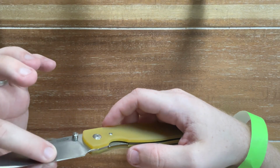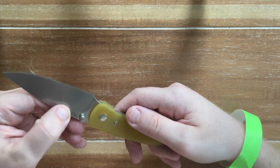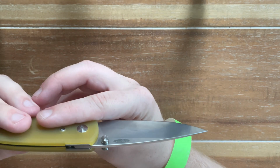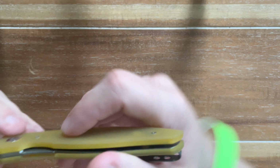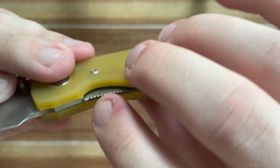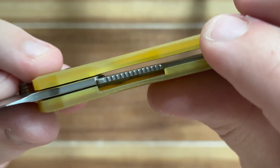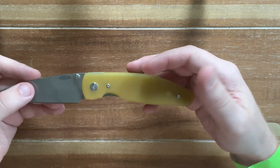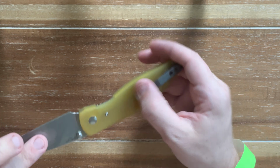Edge thinness seems very thin, very reminiscent of something like your Delica. Just from first overview, it's 20CV. You can't go wrong with that. And no lock stick. Lockup is full lockup, which I would actually like to say a little earlier. Just because of that eye, even though it doesn't seem that close, that detent ball is close, you know? It would move so drastically slow, but a 1/16 of an inch away from the edge or something like that just gets me a little worried, but I'm sure they have a great warranty either way. Pocket clip's great.